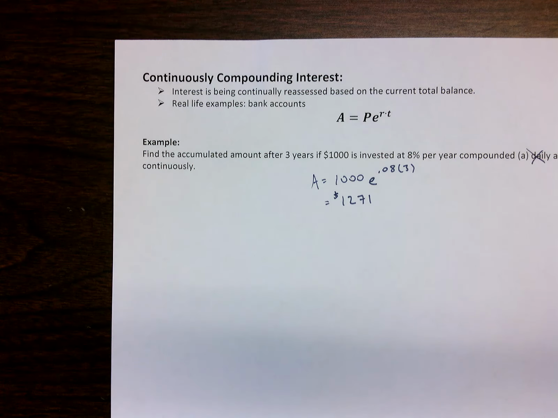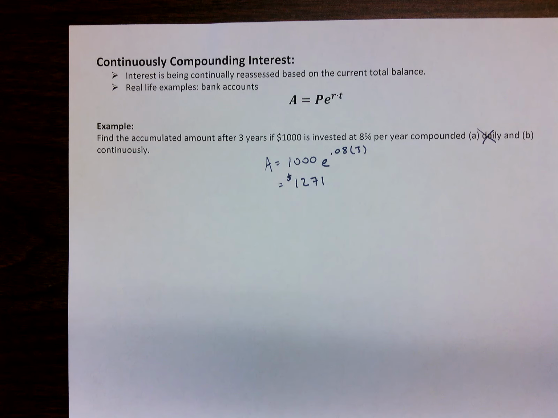In real life, it really depends on what type of account you're looking at and how it's set up to calculate your interest. Like I said, a credit card is daily compounded interest. You don't get a choice in that. That's just how it is. When you put money into your bank account and they continuously compound it, you don't get a choice in that either. It's not like you get to pick your bank account and say, oh, this one's continuously compounding and this one's only daily compounding. You don't get the option. It usually just is what it is. All right, so that's the idea of compounding interest.